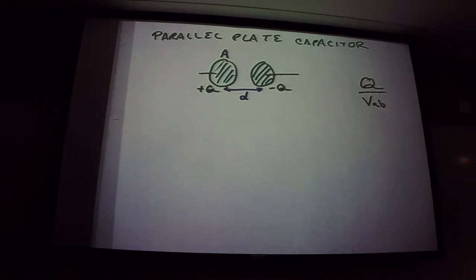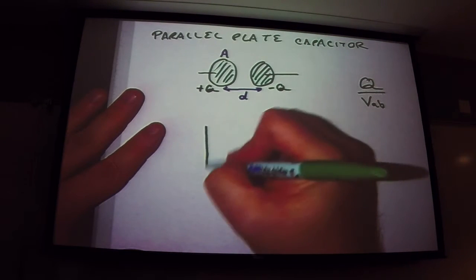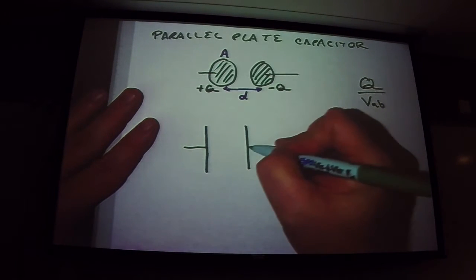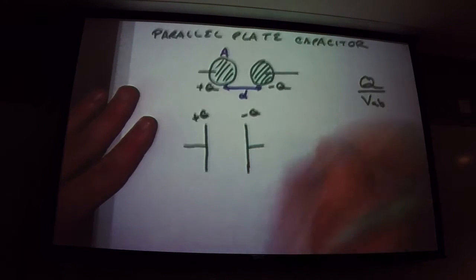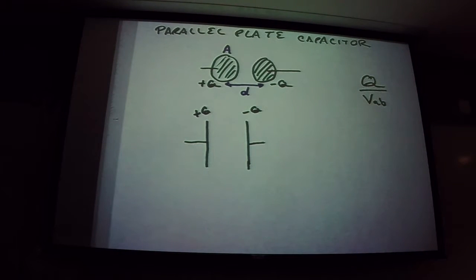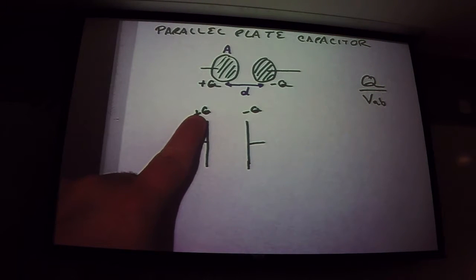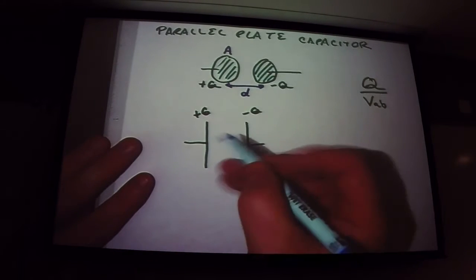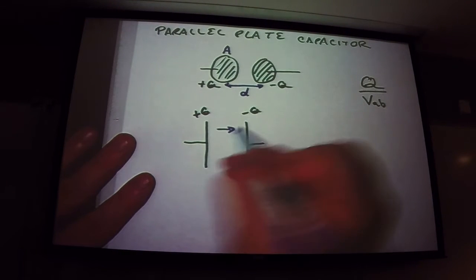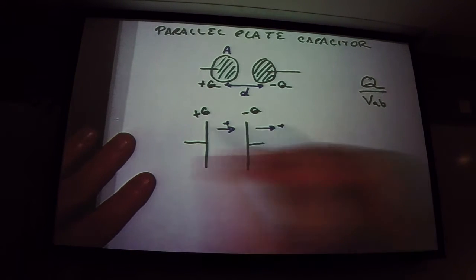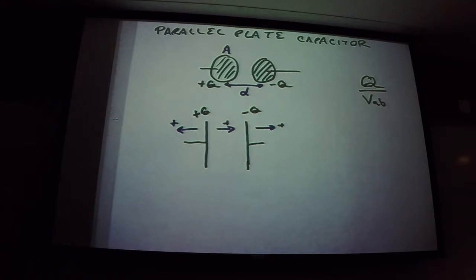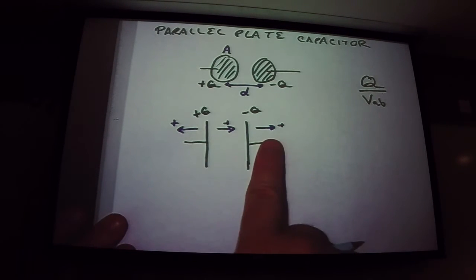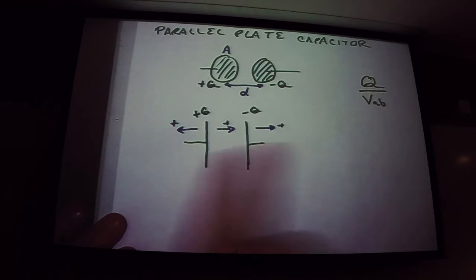Well, the electric field, so let me draw an edge view here. So here's one plate, here's the other plate, okay? This one has positive Q on it, and this one has negative Q. Let's look at what happens between the plates. The electric field from the positive charge is going to point away from the positive plate. So in the middle region, it's going to look like this. I'll put a little plus. And then over on the left side here, it's going to be away from the positive plate. Everybody see how that works? So these are the three electric fields created by that positive plate, the electric field in the three regions.